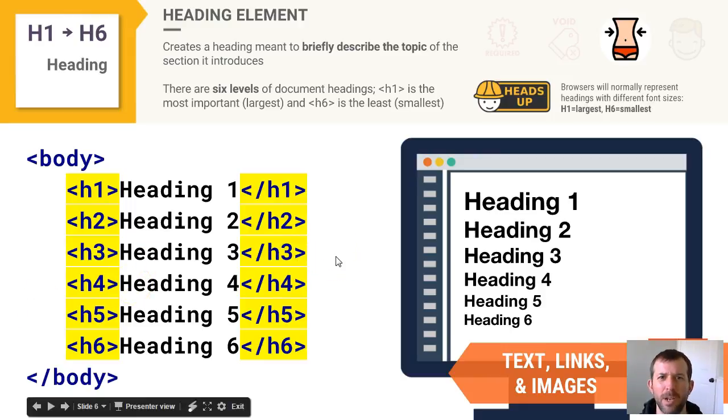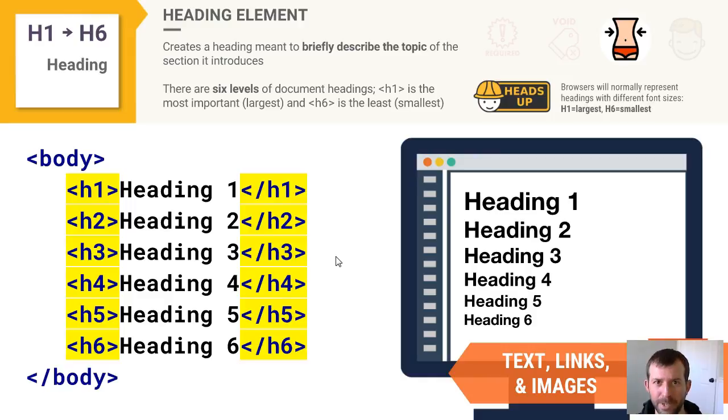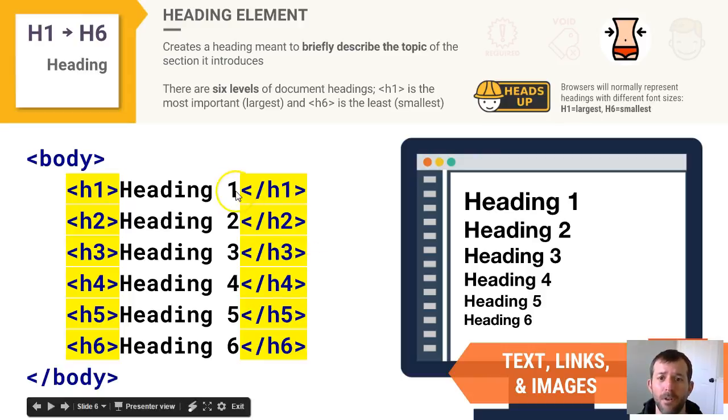A very important type of text is headings. It's really hard to read a page that's just all very small words. Human beings need to be able to have things organized for them. And so there are different levels of headings that allow you to do that. There are 6 different sizes of headings. So an H1 is the largest tag, as you can see from the depiction here.